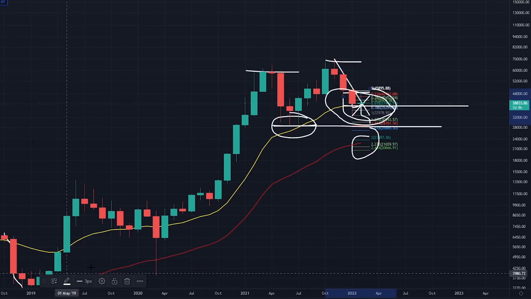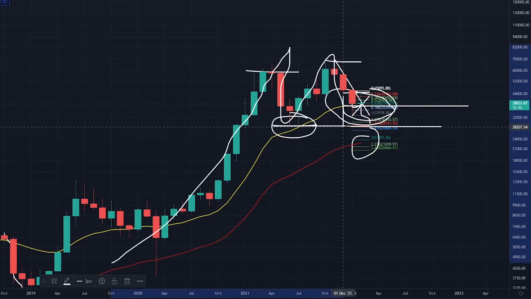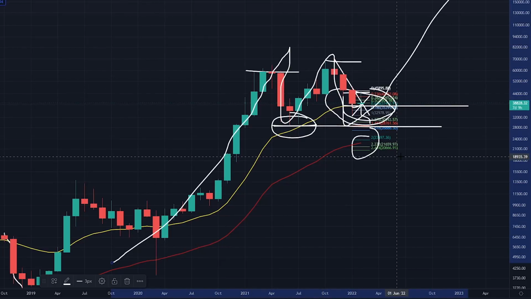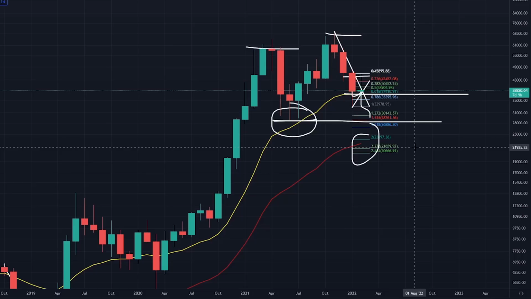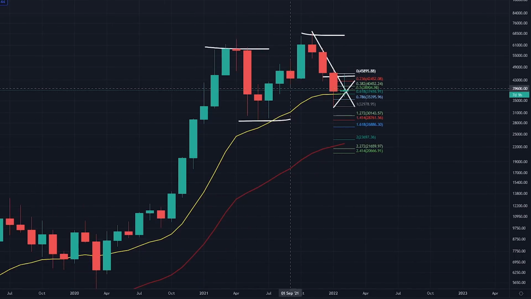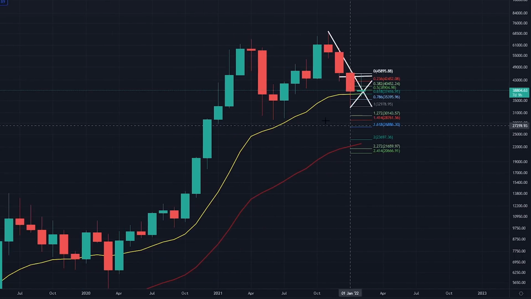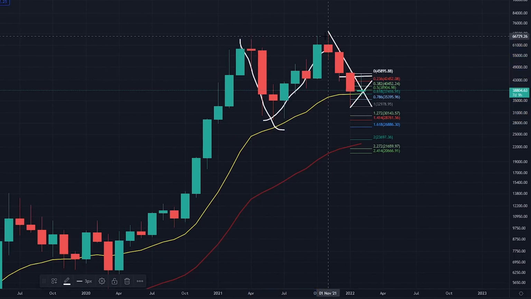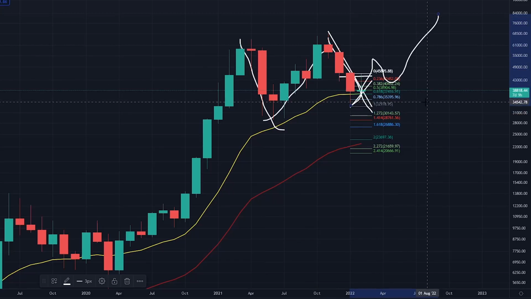We've got some kind of big whopping third wave here, and we've got this ABC correction for Bitcoin, and then the potential breakout of the 5th wave, looking to take us to them highs. So this is what I said to you: we're looking for some kind of bear market structure at the moment. We've not got it. We've got impulsive, corrective structure. We're looking for a new impulsive break, okay?